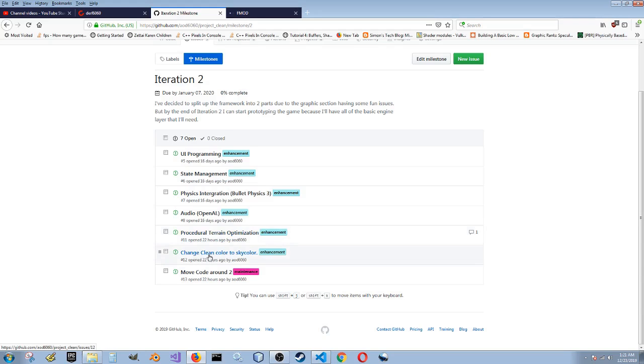Silly issue. I want to make the sky color a baby blue color or a sky color, so it doesn't look weird, because the bright blue color just makes it look kind of funny. I just want to change the clear color to that because for now I'm not going to have a skybox until I start polishing the game. And I've got to move code around because it's a mess. All right, here's FMOD.